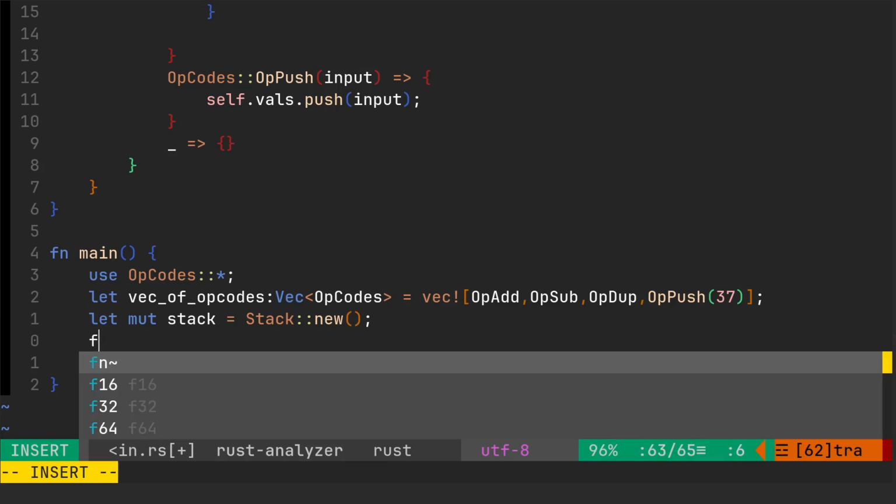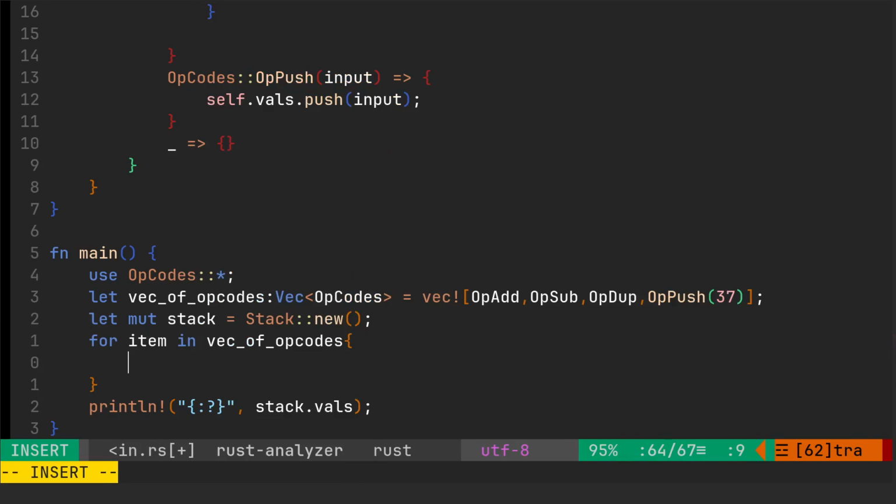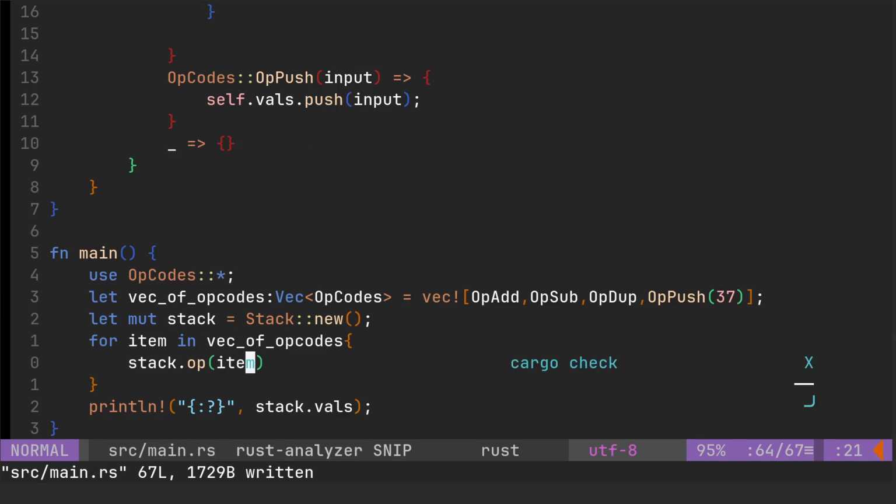Right, for item in deck of opcodes, and then we want to do stack dot op item. If this works, we should get an array with 4, 4, 37.